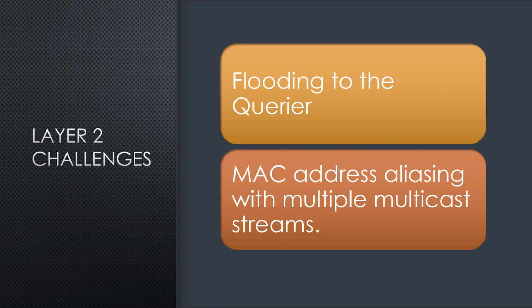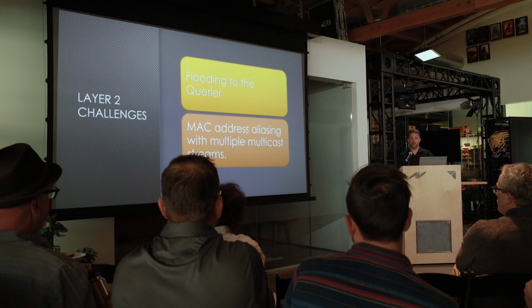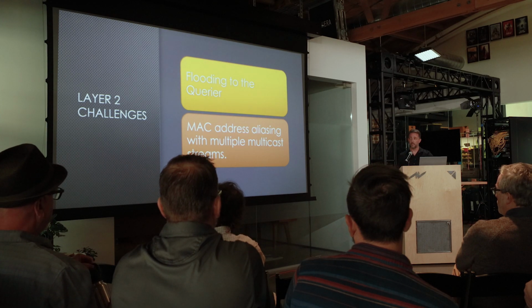All right, and then outside of some vendor-specific solutions, once you get out of a single switch into a multi-switch deployment, the IGMP querier lives on a single switch. In order for it to do its job, all of the multicast traffic has to be flooded to the querier, which can result in link saturation, especially if the receivers in your network are on the same network segment as the sender. There's no reason to send it to the querier if there aren't any consumers there.